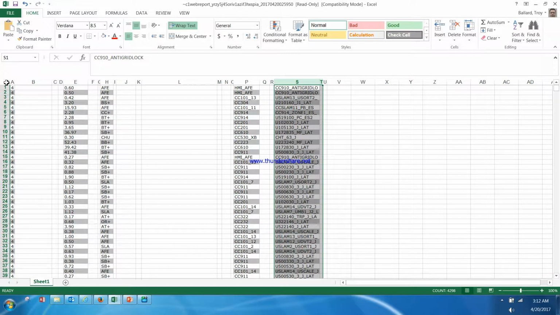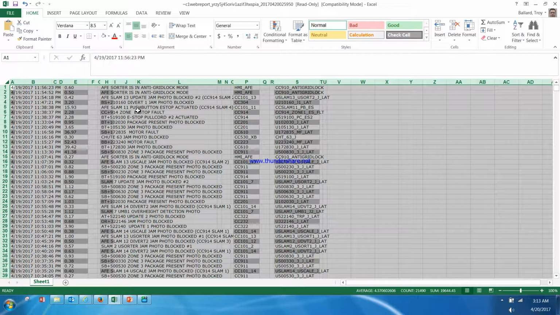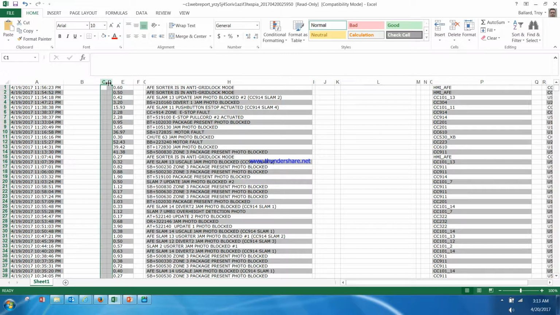So I'm going to select the whole sheet over here in this top left button. Hit the wrap text, so I'm going to unwrap the text, and then it expands it all out. And then finally, well, not finally, but just to get us to where we can see what's going on, while it's all selected here, you can click on any one of these where you've got the arrows going to each side. You just double click there and it expands it out. And so we're going to delete every empty column except for column B or Bravo.